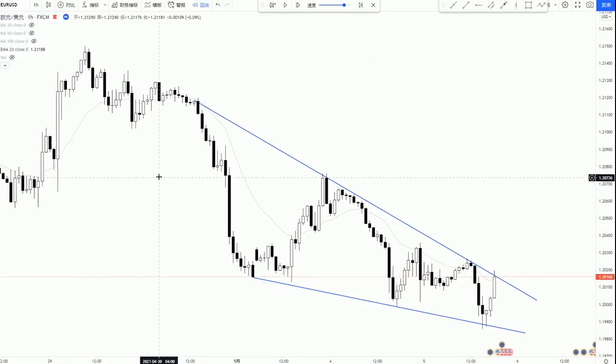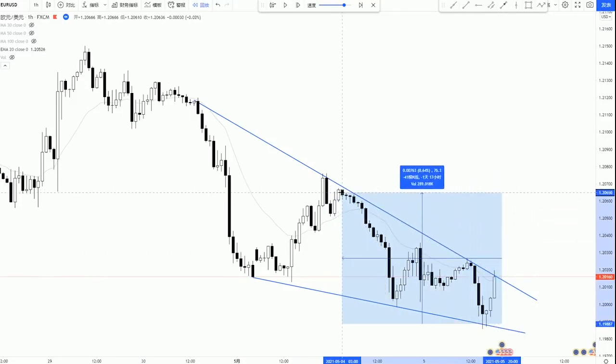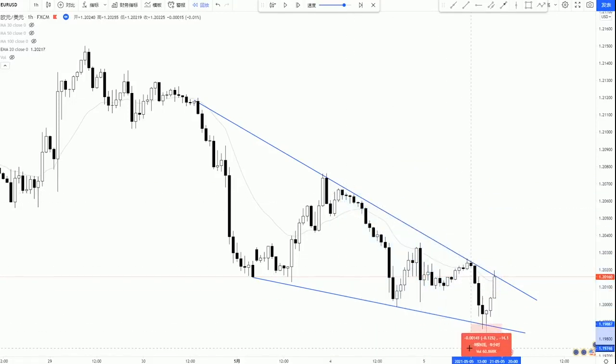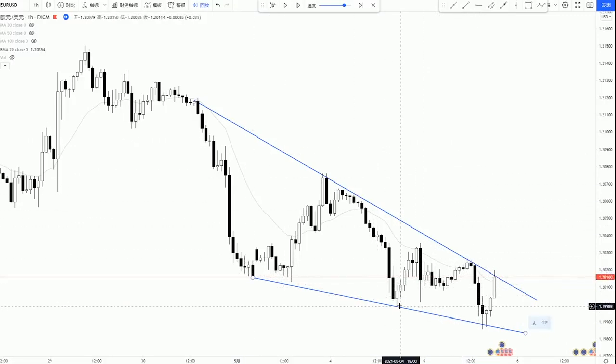The wedge that I'm picking right now is a pretty standard wedge, and you can see that the 3 points are connected, and there are fewer shadows at the 3 points, so you can fix a line. But think about it: when you draw a trend line, do you often come across multiple lines with multiple solutions? For example, each band point has a long lead. You can connect the shadow line to the entity or the image entity. You can connect a lot of these trend lines, and you can't determine which trend line is the one that is really effective or the one that is really broken through. That's the first point where you can't find the exact break.